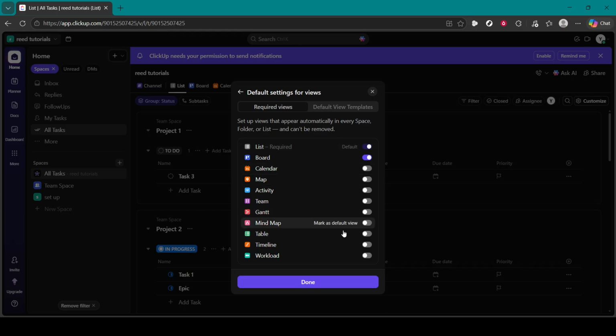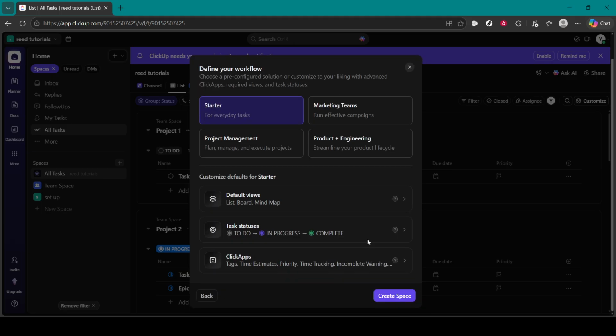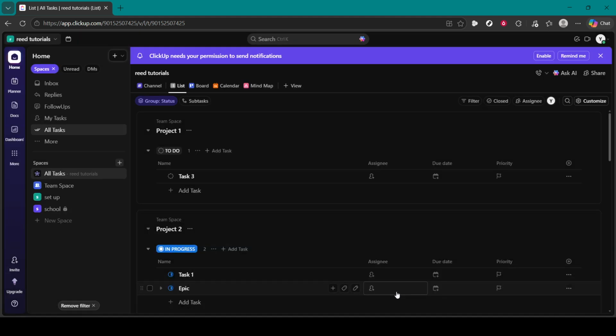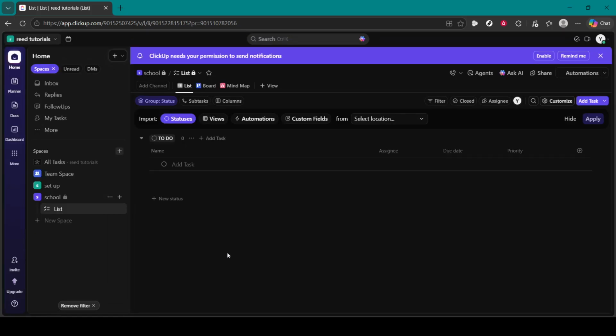Before you save that space, take a moment to control the layout. Pick task statuses that match how you work. To do, in progress, and done are a solid, low-friction set. Choose the primary view you want to see first, such as list for details or board for drag and drop columns. Hide fields you don't need so the interface stays clean, and keep the initial setup minimal. The goal is to make the layout feel natural, so you'll actually use it every day.